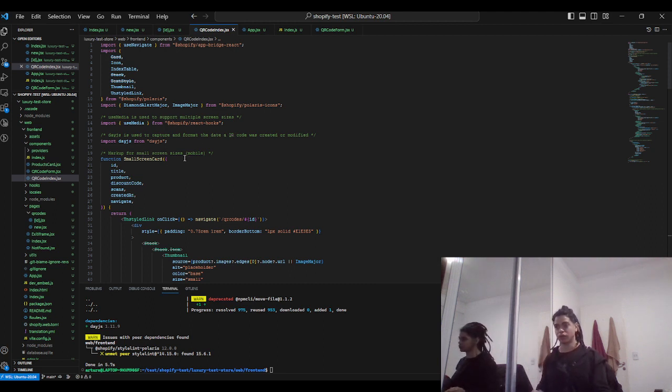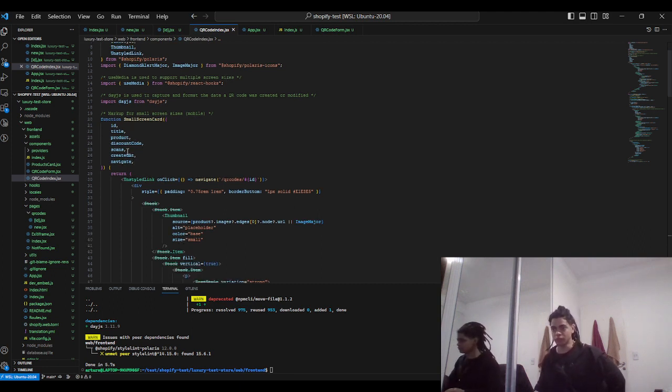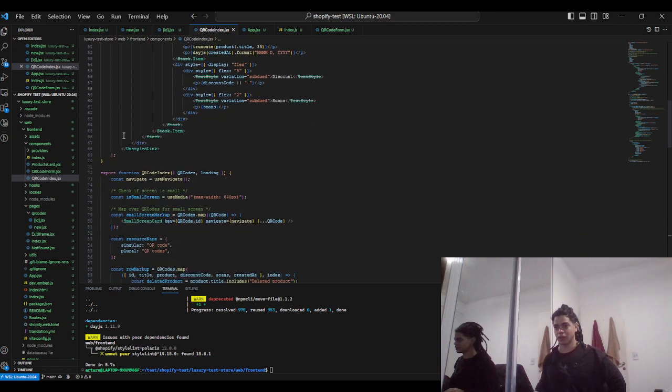Markup for small screen size, mobile. Small screen card. Okay, markup for small screen mobile. Discount, create, navigate. Alright.